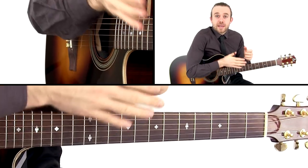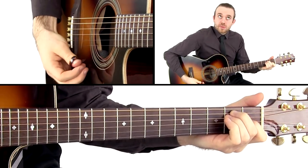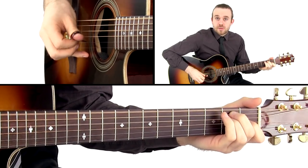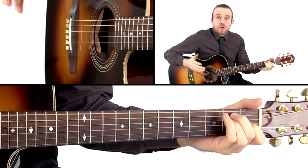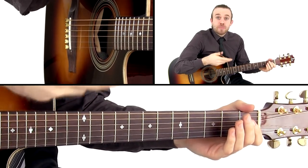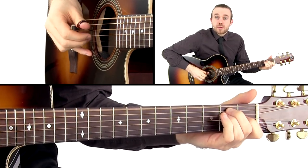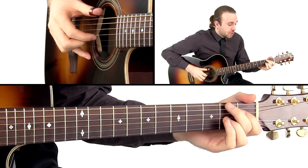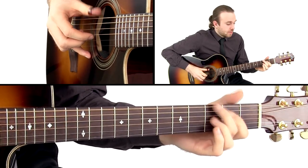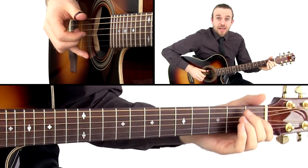So let's apply all of this together — we're going to get the left hand and the right hand going. The way I would explain this is to play the first three notes, and then every fourth note, we're going to lift up our left hand and let that open G string play on its own. So you fret the chord, the next chord, and open G. And then you just continue that on.